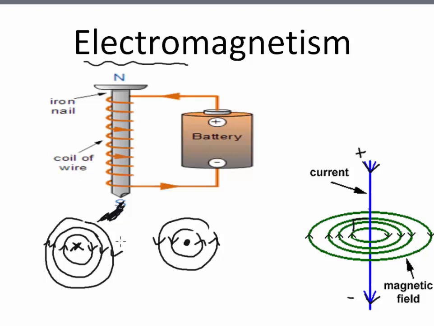We can conclude that if a current carrying conductor, and remember this is now a straight current carrying conductor, is coming towards us, we see anti-clockwise movement here of the magnetic field. If the current carrying conductor is going into the screen or the page, we see clockwise movement of the magnetic field. So that's very important to remember, that the magnetic field lines here form concentric circles around the conductor. The magnetic field is anti-clockwise when the current is flowing out of the page, and clockwise when the current is flowing into the page.